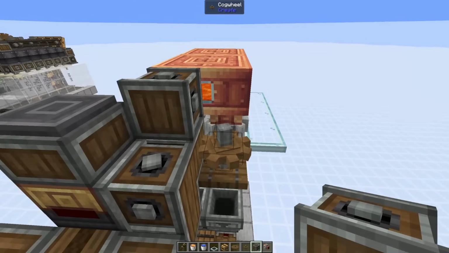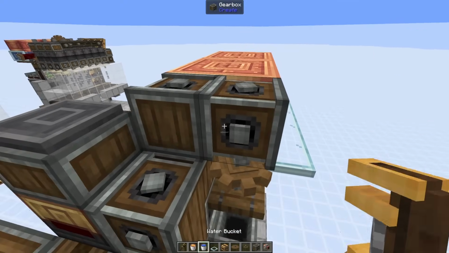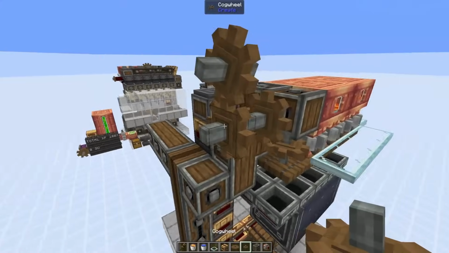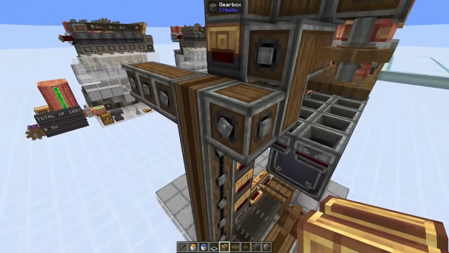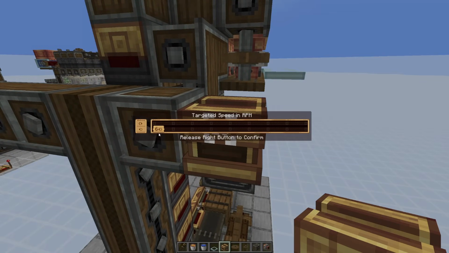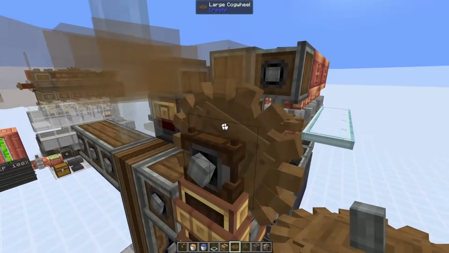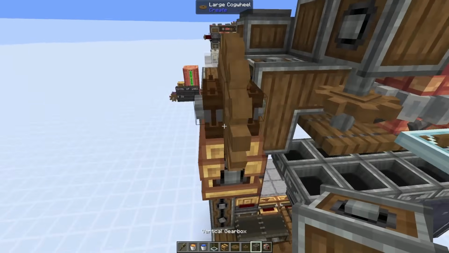We're then going to need to place another vertical gearbox here that is not connected to this one here. So it should be on a line of its own going this way. And then on the edge of this gearbox here, we're going to place a rotation speed controller, set it to 8 in counterclockwise or clockwise. It doesn't matter at all. We're going to place a large cogwheel on top so that it links together.